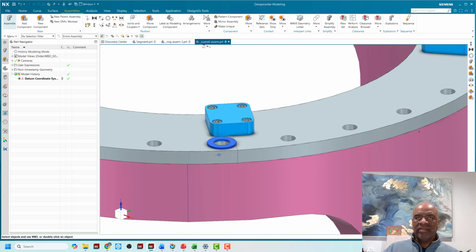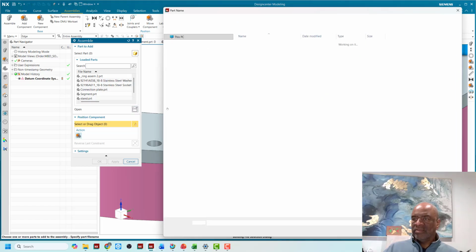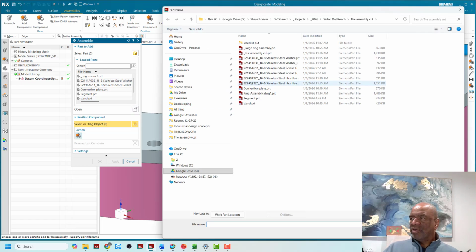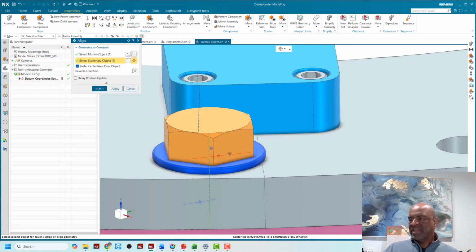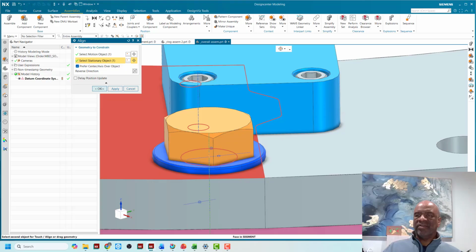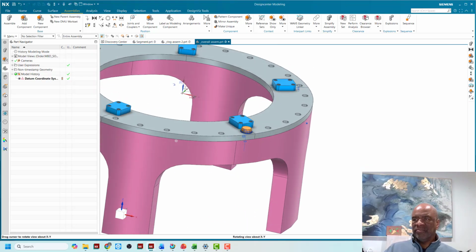So we say assemble and open 9224. It's the big hexagonal screw. That was not happy. You see how it's red? So I can flip it. There we go. So it kind of worked, but it wasn't happy, so that's why I flipped it.